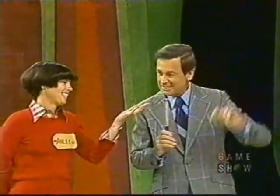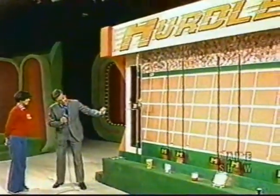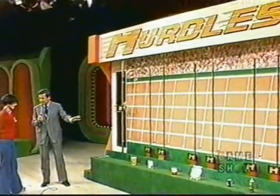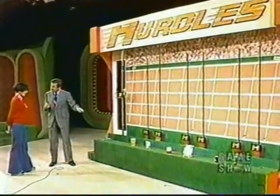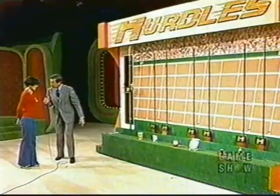77? That's right, Aileen. How'd you figure it out? 77 cents. Right there in front of me. That is right there in front of you. 77 cents is very important to you because at each hurdle there are two products. You see, there are three hurdles with two products at each of them. One of those products is less than 77 cents. If you pick the product that's less than 77 cents, the hurdler can get over the hurdle. If he gets over all three hurdles, you win the furniture.